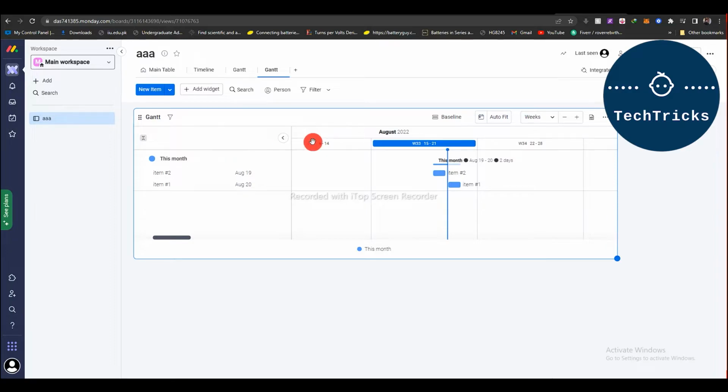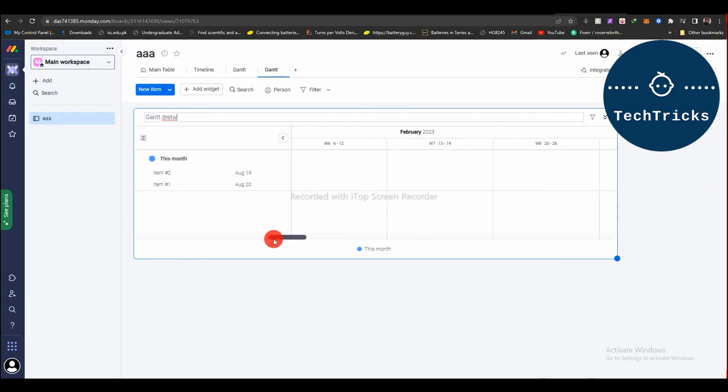Now I have to add something over here so that it can be done. So let's say I am adding something. So this is the option of zoom in, then zoom out, and this is the more option. Now I have to click on full screen, rename, or let's say I am renaming this Gantt, and I'm going to say this, add Gantt, this option. So I can add any option that I want, and these are the items of this month and the other months. This is how I can put it and edit a Gantt chart on my Monday.com site.